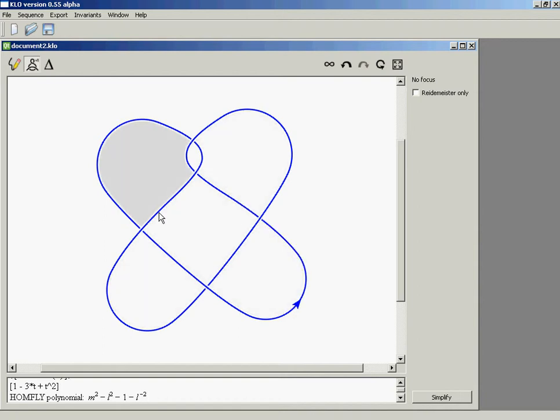That's pretty much it for this version. Again, it's a minor version, 0.55. Knots are in. More diagram types may come in the future, as well as more invariants. Again, please let me know diagram types or invariants, what would be useful. And version 0.6 should be coming along this summer sometime, and we'll see what comes up then.